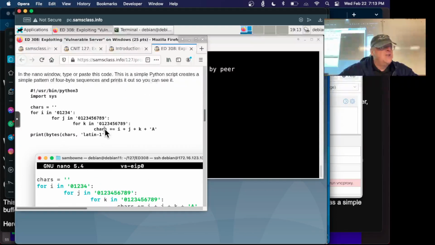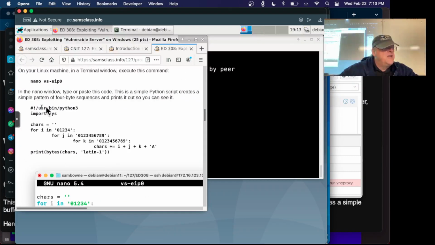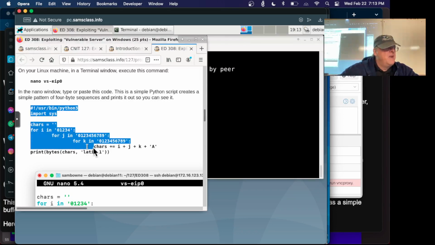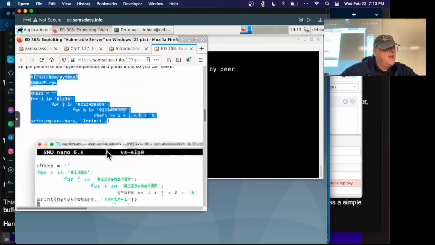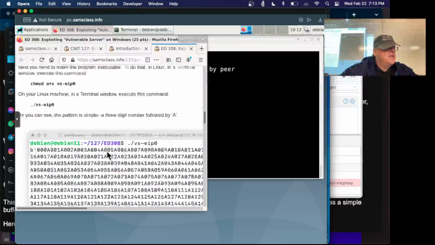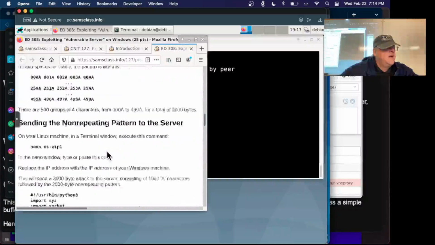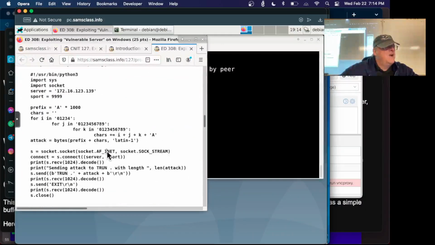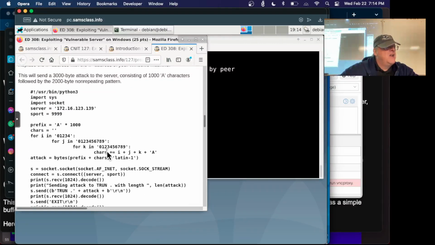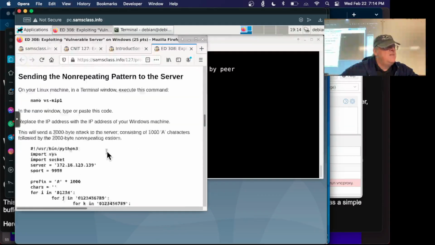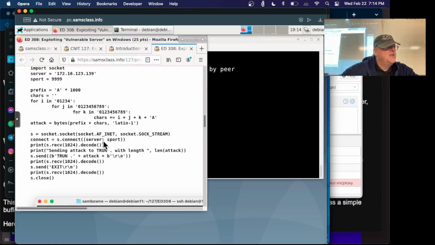And there are a lot of ways to do it. But what I did was I just wrote my own code to do it because it's pretty easy to do in Python. And I think I can just go to this one. Yeah, this one here is the one that does it. I think I called this EIP. VSEIP1 is what I called it. I don't really care about those names too much.